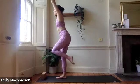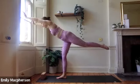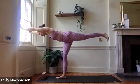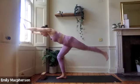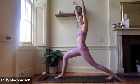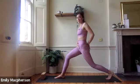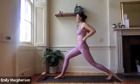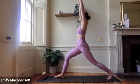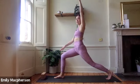Last little bit, warrior three. Reach your left leg back. Reach your arms forward, biceps to ears. Bend your right knee slightly. Plant left toes. Crescent lunge. Well done. Tuck that tailbone under. Bend the back knee if you need to, or if you want to. Fingertips to the ceiling. Make sure that front knee is over ankle.